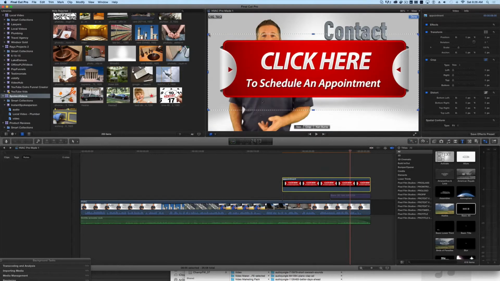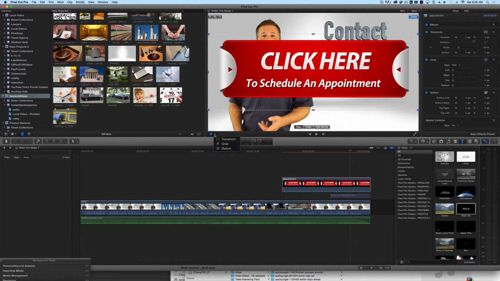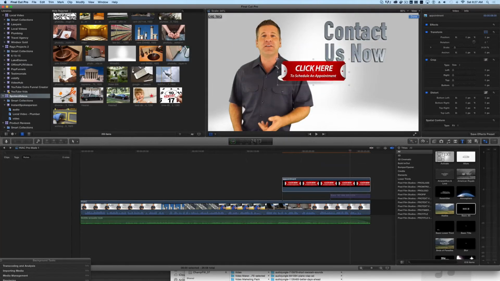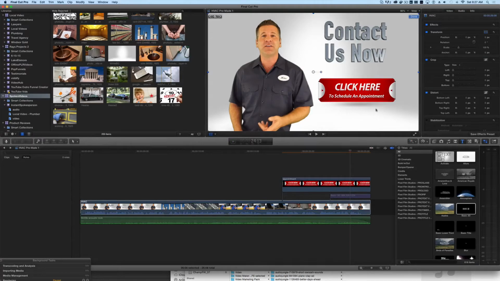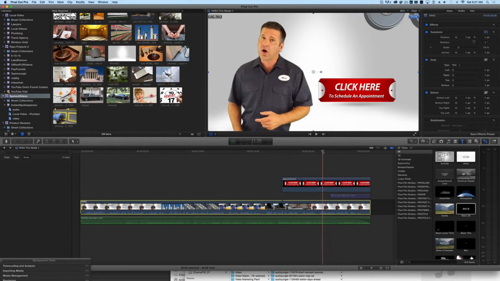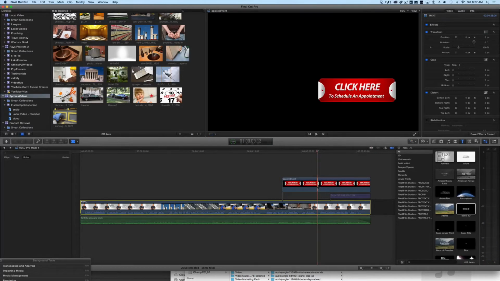Okay, and then all you have to do is in whatever program you're using is resize, switch that to transform instead of crop, resize this down, place it where you'd like, and so now you've got a clickable button that you can add. All you have to do is when you go into YouTube is turn that into a clickable button. And of course the other thing we can do with that is, let's go back here to where this starts, because we're going to want that to start right when he's talking there. And we'll clip that down.